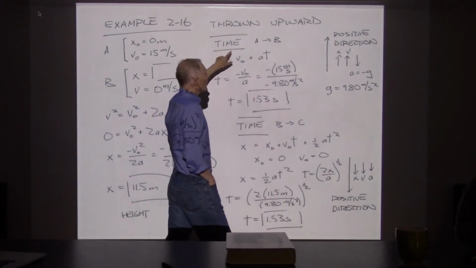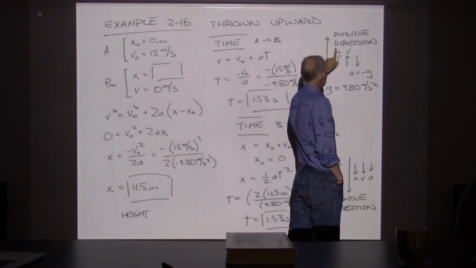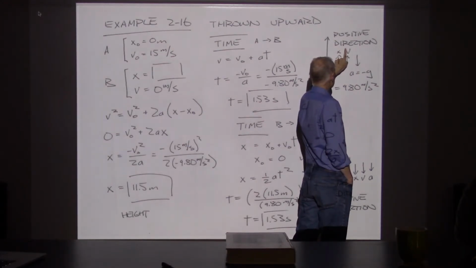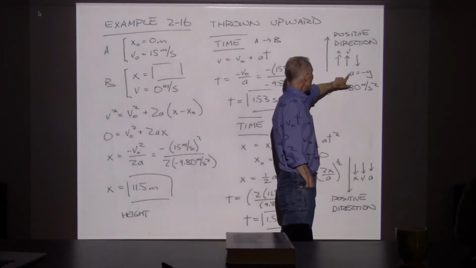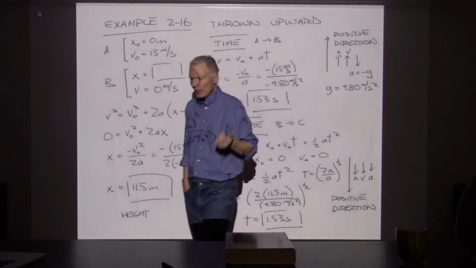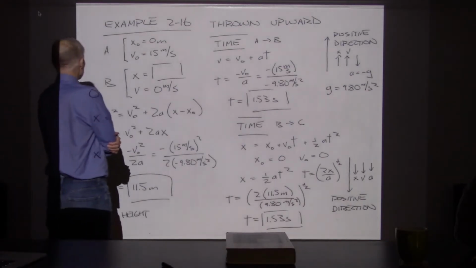When I've thrown this upward, first of all, we're going to call this the positive direction. So x is in this direction, that's going to be positive. V is in this direction, at least on the way up, so it's going to be positive. And then the acceleration is going to be downwards. So I'm going to write the acceleration as minus g, where little g is the gravitational field, which is creating a gravitational acceleration. And so that's 9.80 meters per second squared. We can actually write the gravitational field in the same units as acceleration, so it has acceleration units to it.